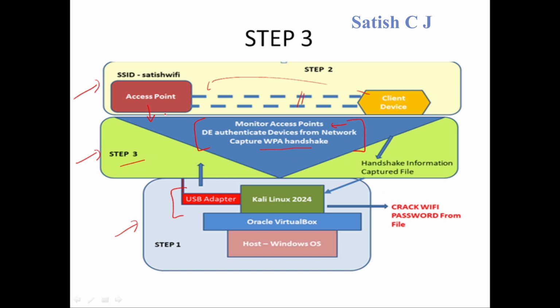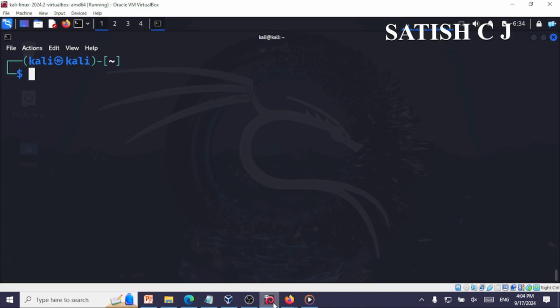The first thing is we will dump the information regarding the access points within our range using our USB adapter. Let's discover the access points within our range. For this, we'll be running some commands using Aircrack-ng. So let's start with that. So the command here is sudo Aircrack-ng wlan0.